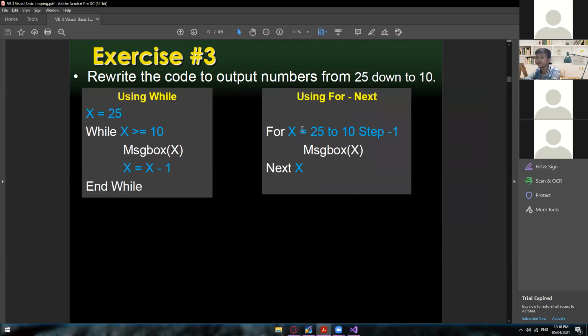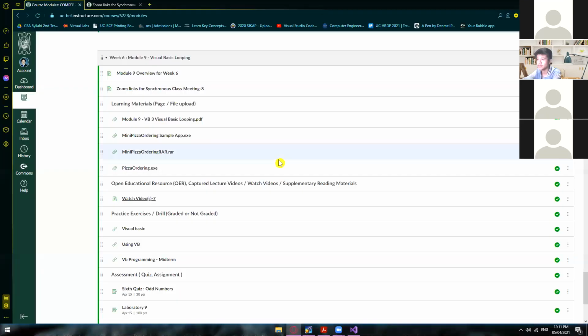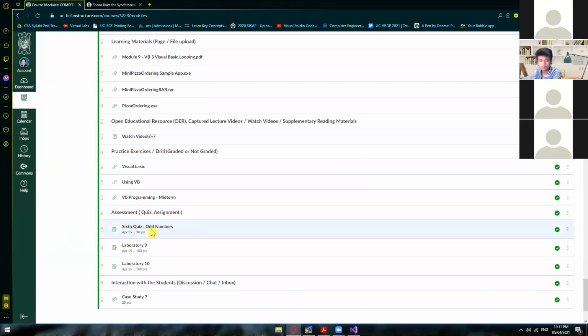Moving on, not an exercise, we have here your turn. Write code that prints all the odd numbers from 1 to 50 using the do while loop structure. If I'm not mistaken, I think I gave this one as your 6th quiz, so it's very, very easy.